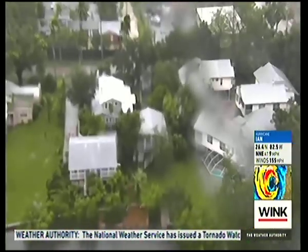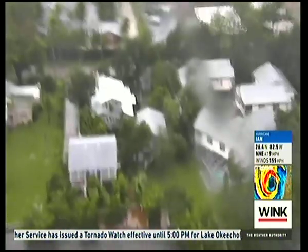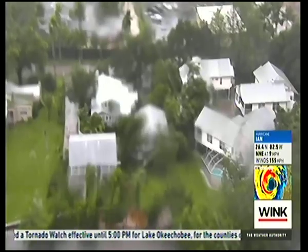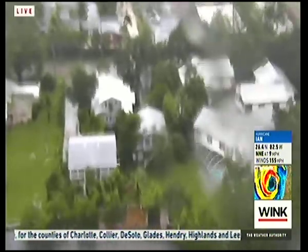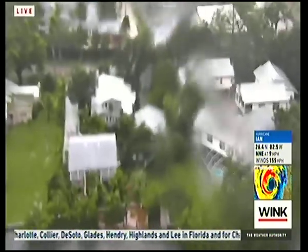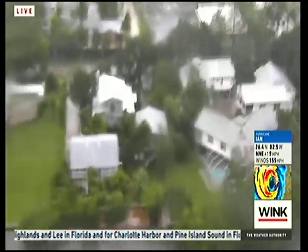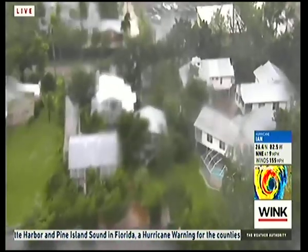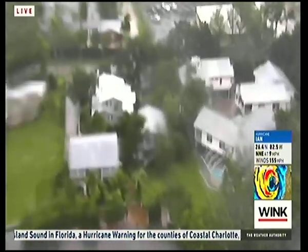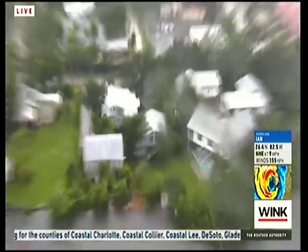All right. Thank you very much, Celine. You see the wind really blowing there, really picking up. I'm glad she's going inside, and we'll make sure she's safe. These are live pictures now. This is our tower cam from our station, a vantage point looking straight down toward Billy Creek in the Dean Park neighborhood right behind us as we monitor. A little calmer for the moment with the wind, but just as we were listening to Celine, it was really loud here. We had some really strong gusts and bursts of wind, and we're keeping our eye on downtown Fort Myers, which is going through quite a bit of it right now.